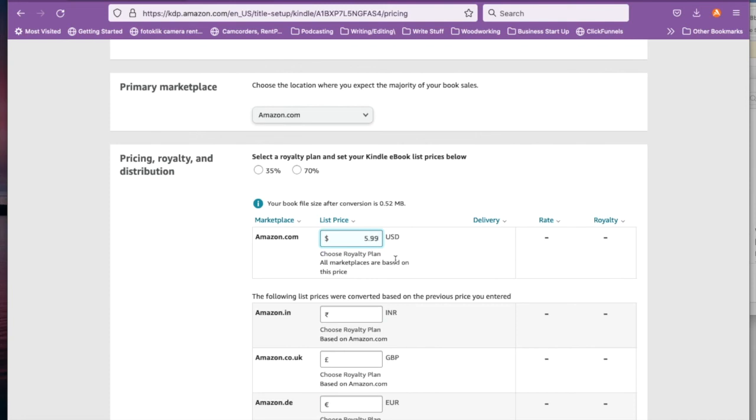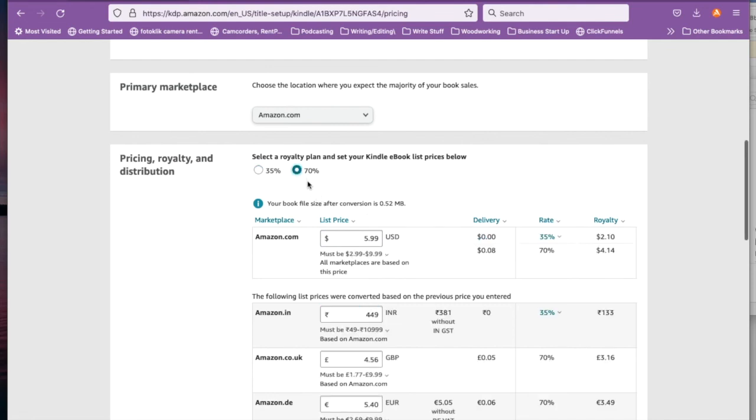And you can see that it will auto-generate the other prices. Oh, I'm going to select 70% because I want 70%. And that means it's going to charge me a little bit per delivery, but that's okay. It works out in the end. See, 0 for the 35%. But look, it's worth paying the 8 cents to get twice as much money for your product. And also, most people that I work with are also going to be selling their book direct through a sales page, which will give them all of the money instead of only a percentage.